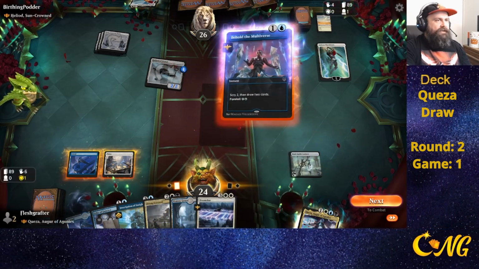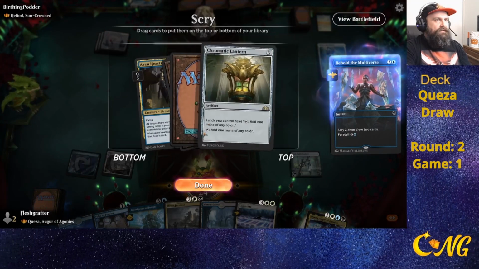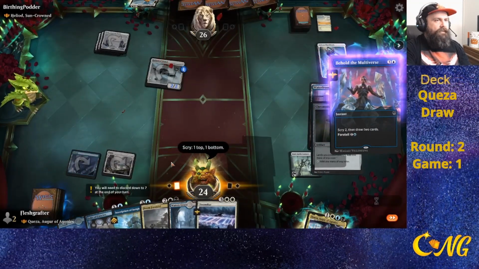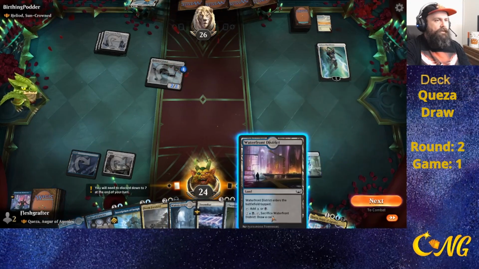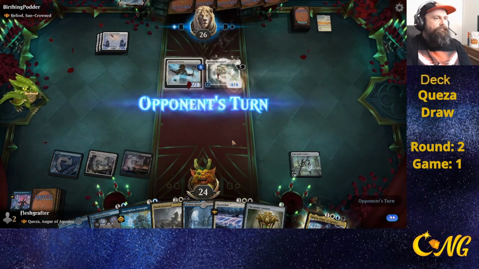Let's see here. Let's actually see what our draw is real quick. Need to find some white sources. Put this Heart Stabber on bottom. Keep the Chromatic Lantern. This has to come in tapped, so that's a good time to play it.